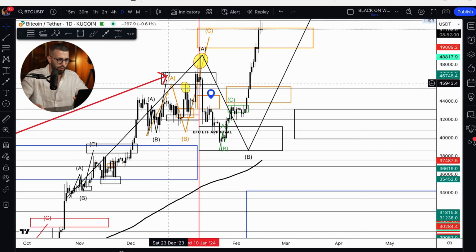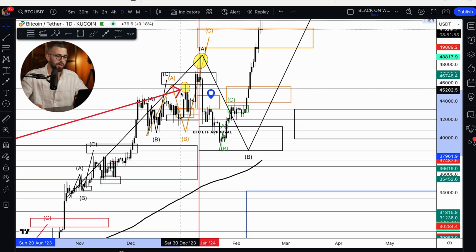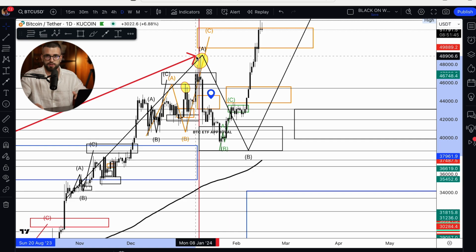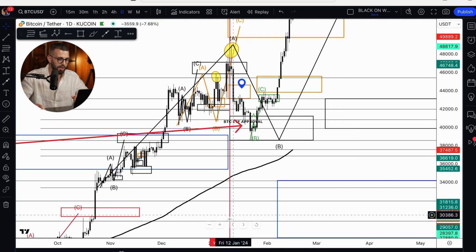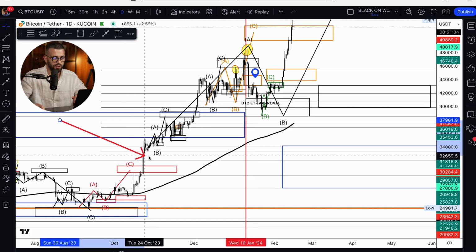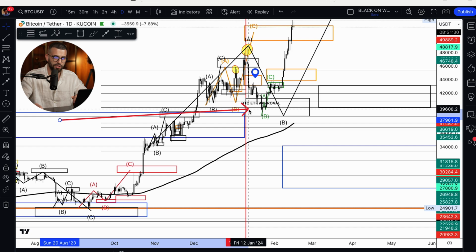But so when the ETF launched, right, somewhere over here we dropped, and what we wanted to see actually is that we see Bitcoin price reacting in the whole correction level of the smaller orange sequence, this one over here, and finish it right away, right? But what happened after the ETF launch, which we already talked about, it dropped into the primary sequence, which is the black one over here, which you can see. And the primary one, the black one, starts here with the first correction until the first up. Now it went back into the whole correction level from there on.